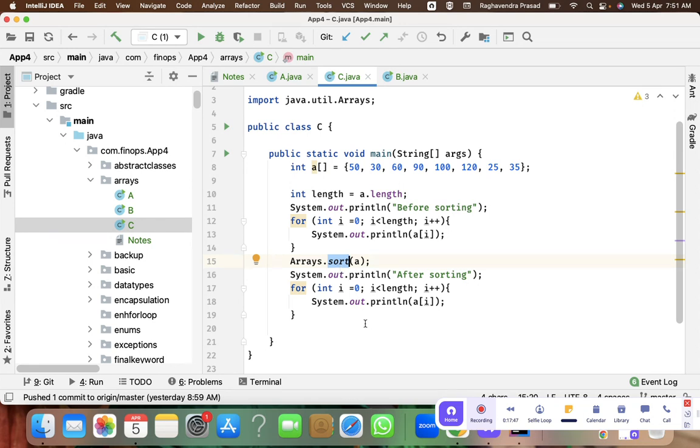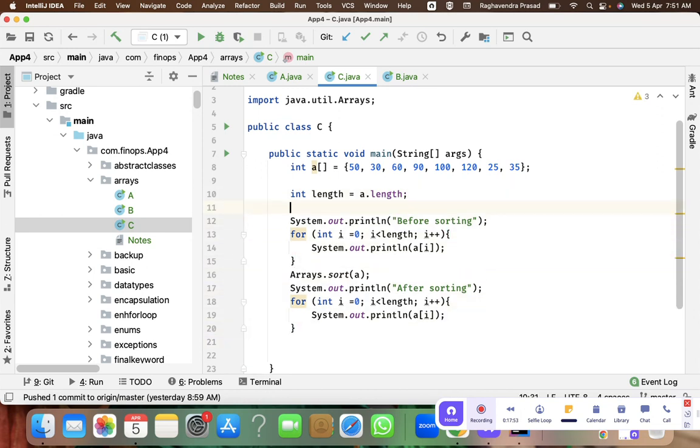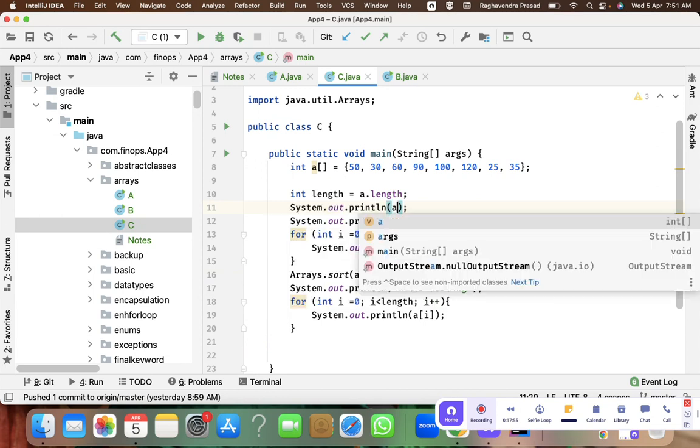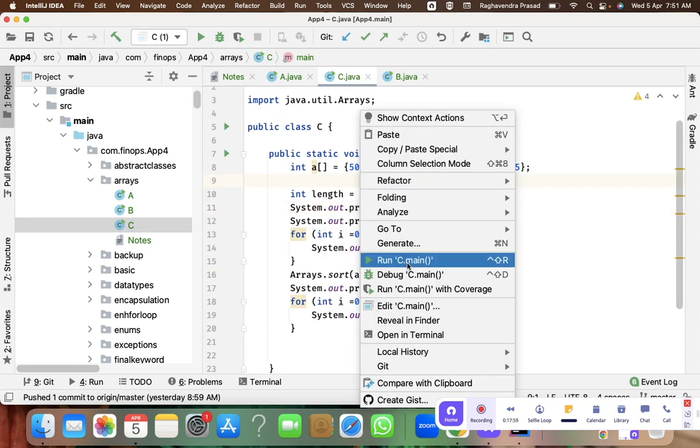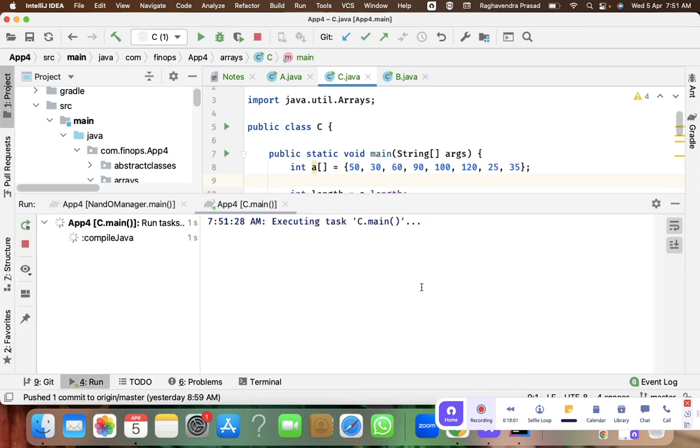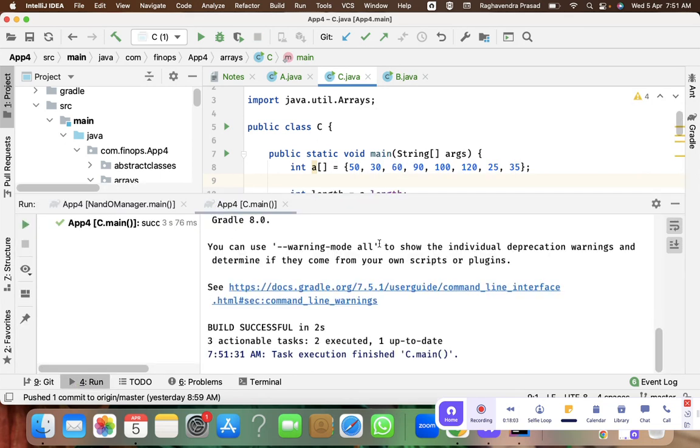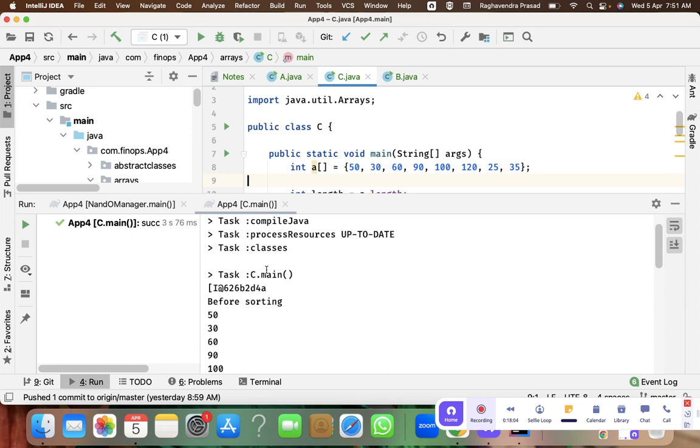And then let's write another one here. I want to print the array here. So if I try to print the array, I get the hash code, right? But I want to get the complete array.